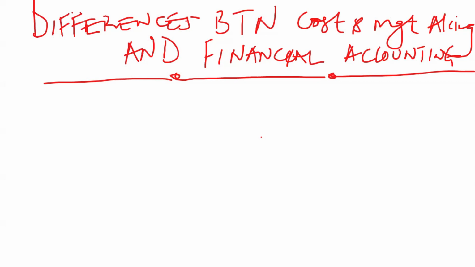So which differences would you give if they ask that question? If it happens, we are now going to look at the differences between cost and management accounting and financial accounting. These differences, we are just going to categorize them. We are going to come out categorically clear and say, this is the idea or the item, and how is this item related to these two aspects? So let's start by looking at one difference.